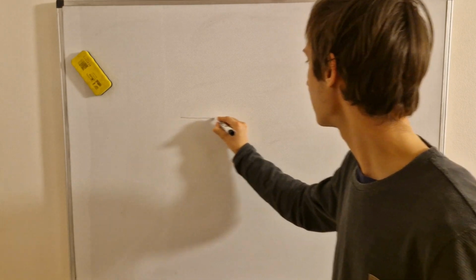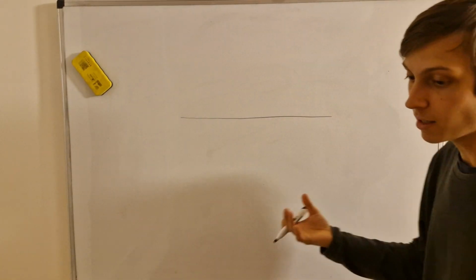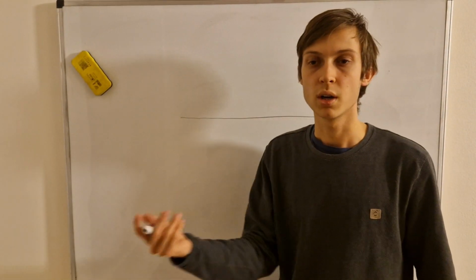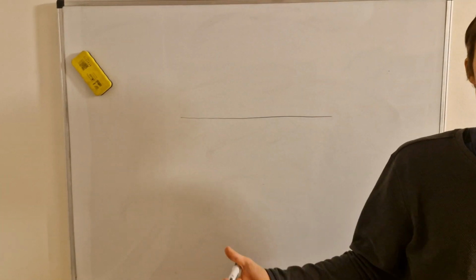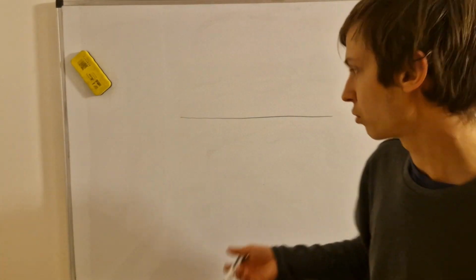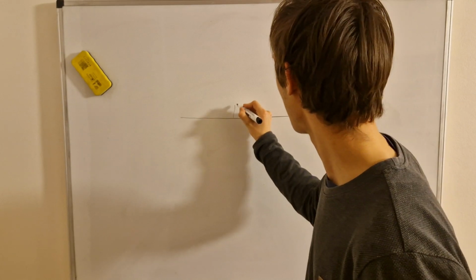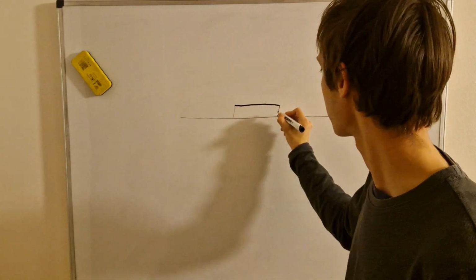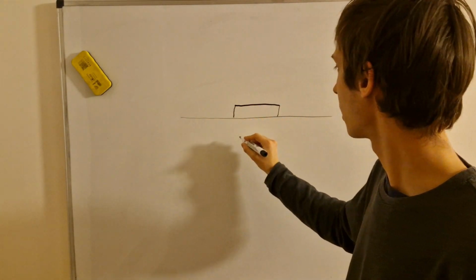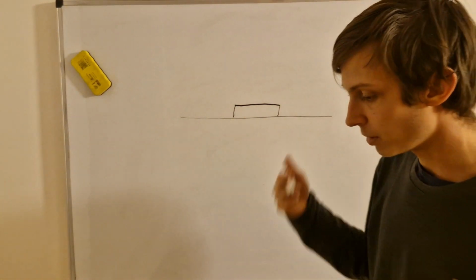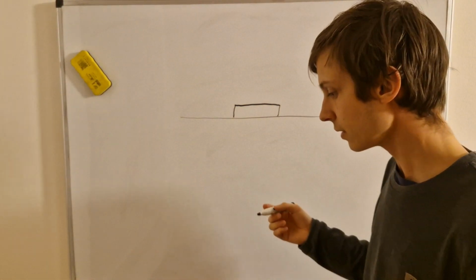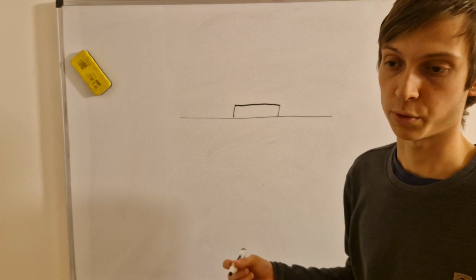So let's start with this case. It's basically the same case and it's very general, so it's not really even needed to call it an example. Better to call it an explanation or point of view on this context. So this is the free body, this rectangle, this is the surface, and between them there is some friction. And we're talking about the static coefficient of friction, by the way.